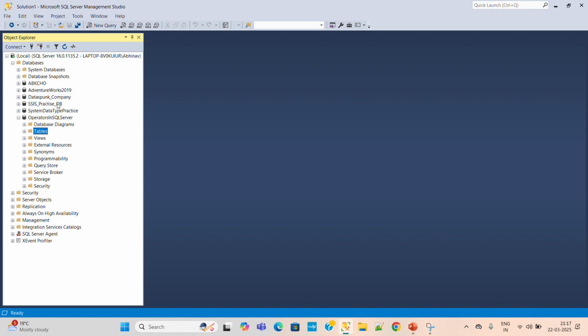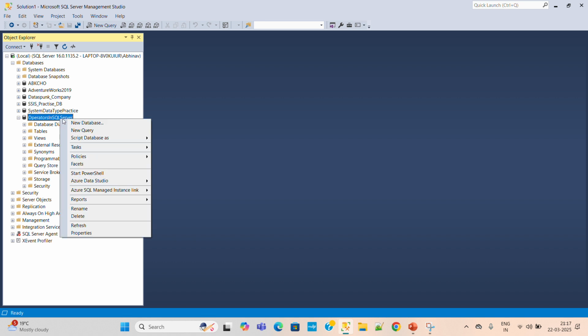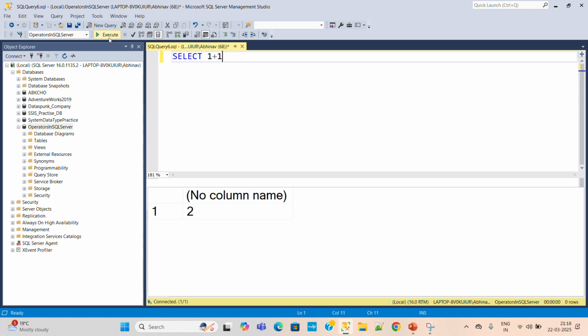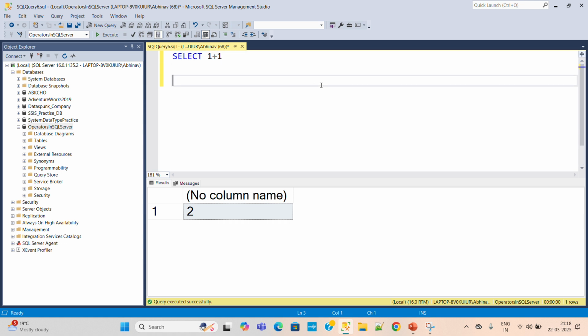Open a new query window. We have created one database, operators in SQL Server, so we will query in this particular database. Select 1 plus 1. Now check the result: we are getting 2. Also we can do it like this: select 12.1 plus 1.